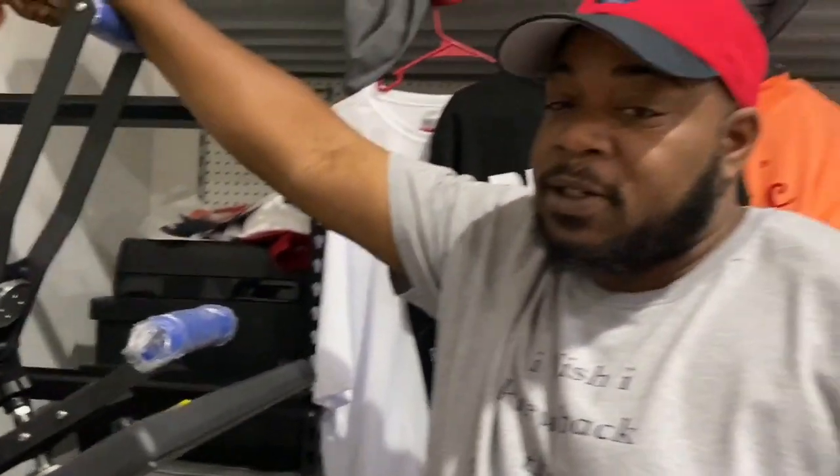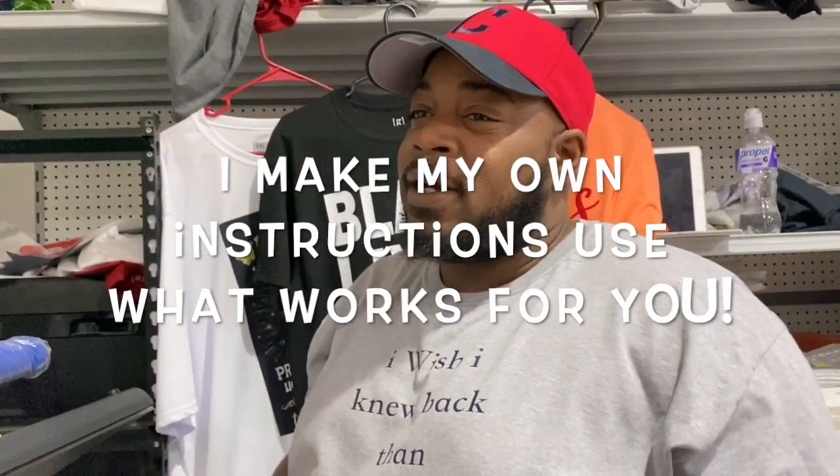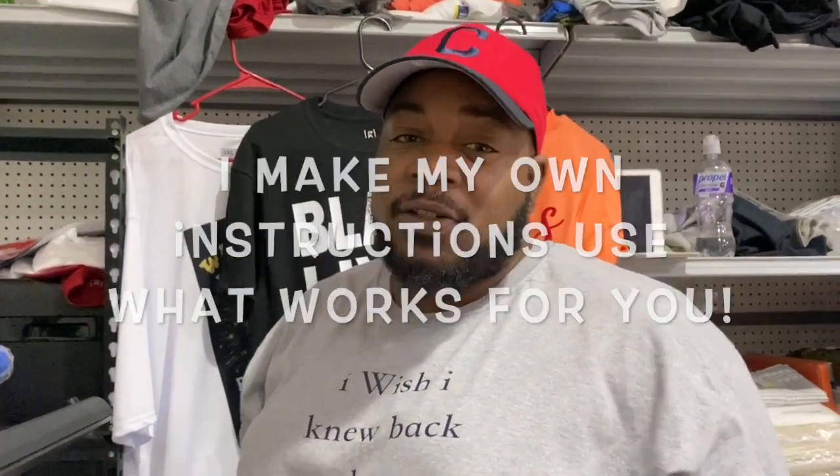As you can see, I have the temperature set at 380 degrees and I'm going to press for 30 seconds. I've heard that you're supposed to press at 400 degrees for 60 seconds, however I think that's a little bit too long. I might try it once I do the cotton sub video again — there's going to be a part three to that. But for me, I found that 380 degrees works best at 30 seconds, especially for this Heat Press Nation press.